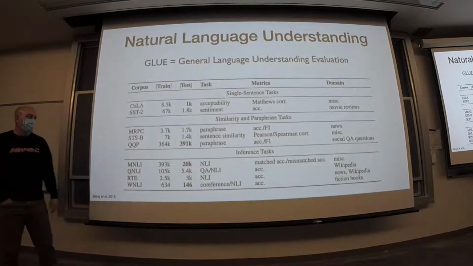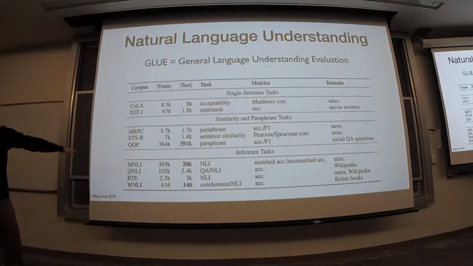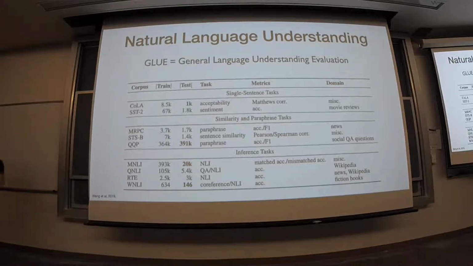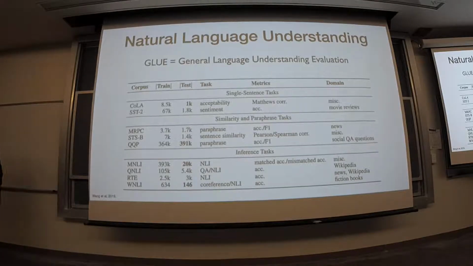This is more inference. And you can see the domain that each of these come from. Some of these are just scraped from Wikipedia generally. Some of these come from works of fiction. We saw movie reviews. I think this is from Quora. This question and answering is from just scraping Quora. So just a bunch of different things, right? Whether or not this is the perfect way of evaluating, it's hard to say. I'm sure it's not perfect, but somebody did the work of putting it all together, and now lots of researchers just use it as a way of saying, how good is our system at understanding language, by evaluating how well it does in these tasks.